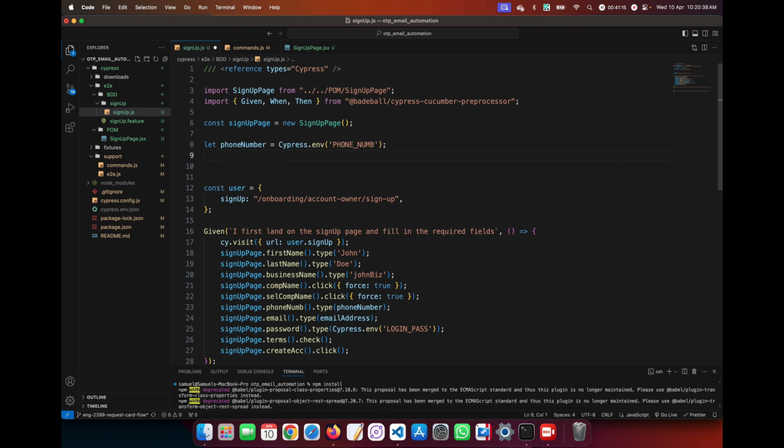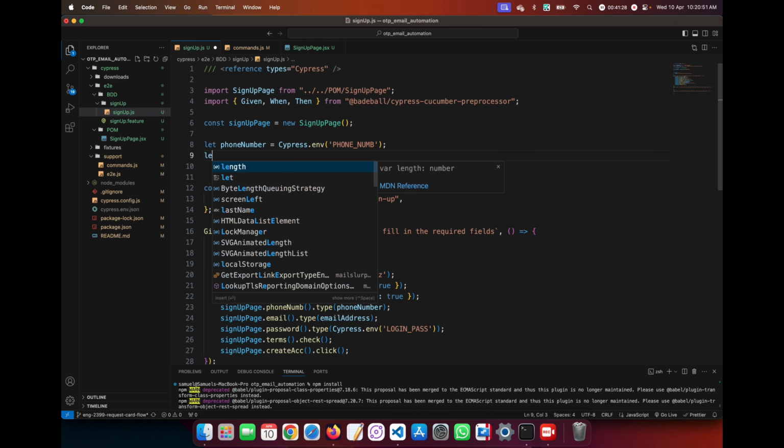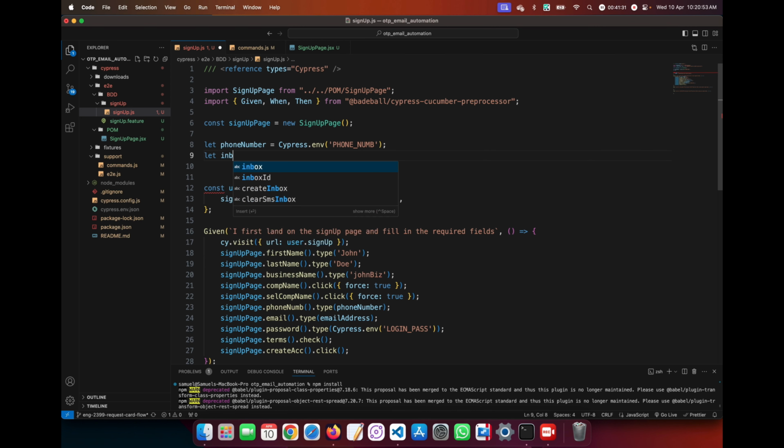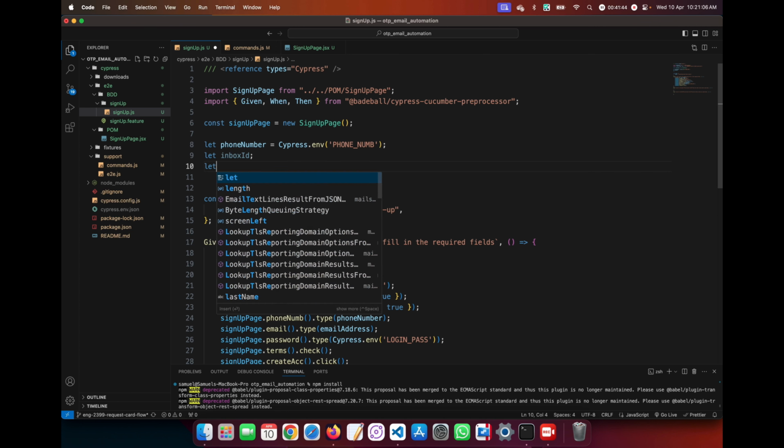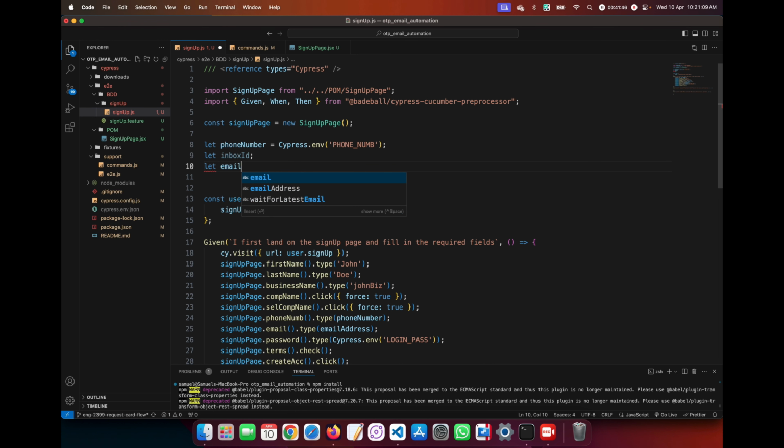The email variable is going to hold the email and get all the information we need from the email. So I'm going to select inbox ID. Now it's going to be nothing because we want to hold it and then use it later, right? So we're going to have email address.